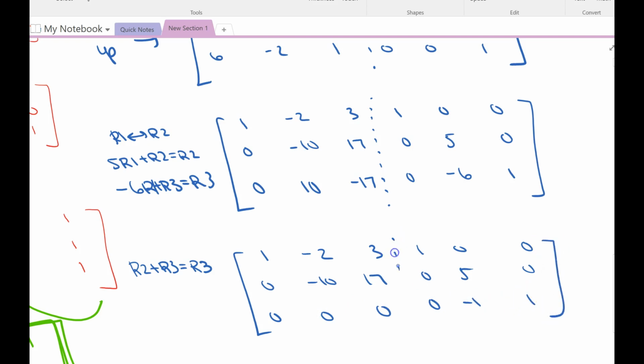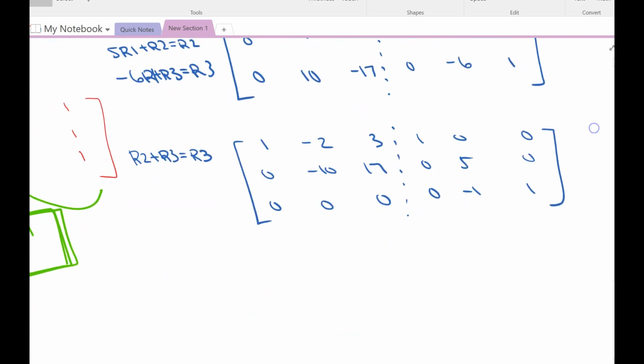So in the course of me trying to turn A into I, look what I hit. You hit a row of zeros. Once you hit a row of zeros, I want to explain this. Once in your course of trying to find the inverse of A, in your efforts to make this I, once you hit a row of zeros, the game is over. There is no way you're going to be able to create I here.